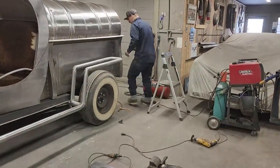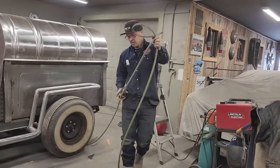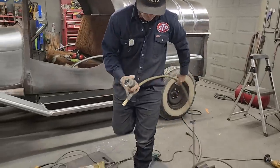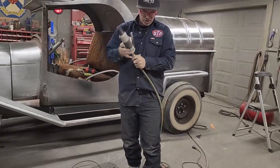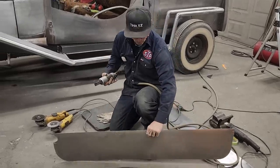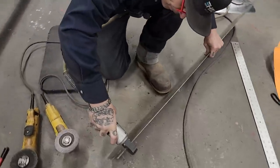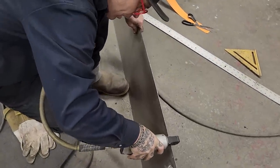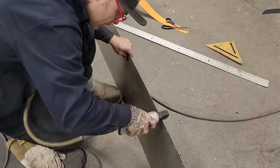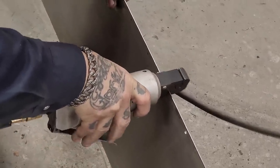I do not find that these make a big enough hole for spot welding anything on. So I do not suggest using these to make the hole to spot weld on, because I don't find it's big enough. But I don't mind using it to begin the hole, so I don't have to use the drill to begin the hole. I'll just use this tool. And I got a mark on there for a guide where I want it. Much easier than starting the drill.